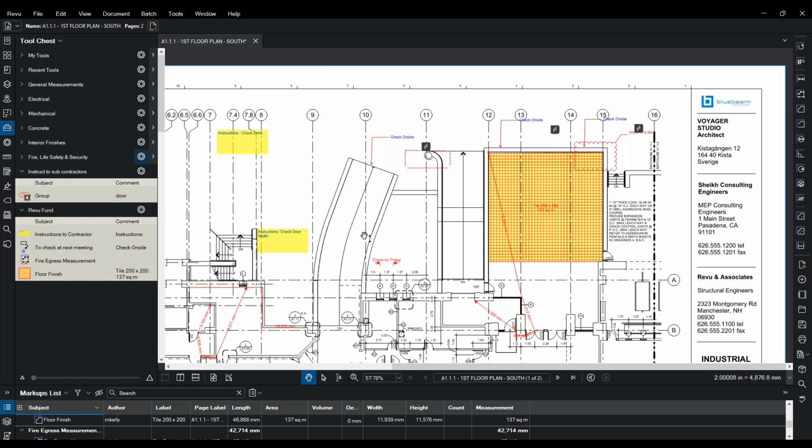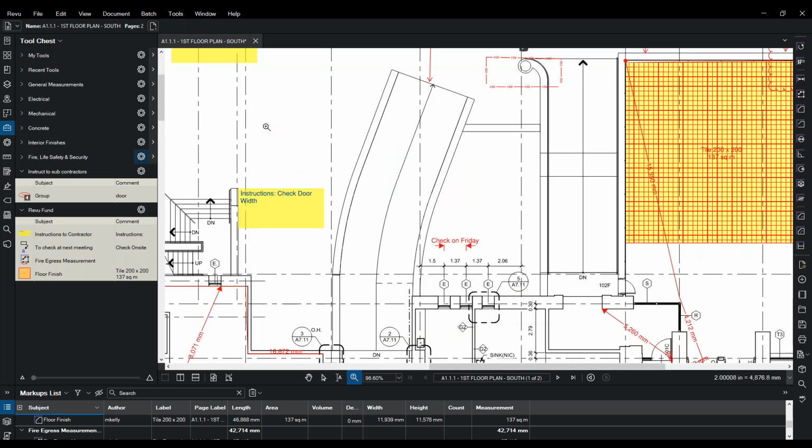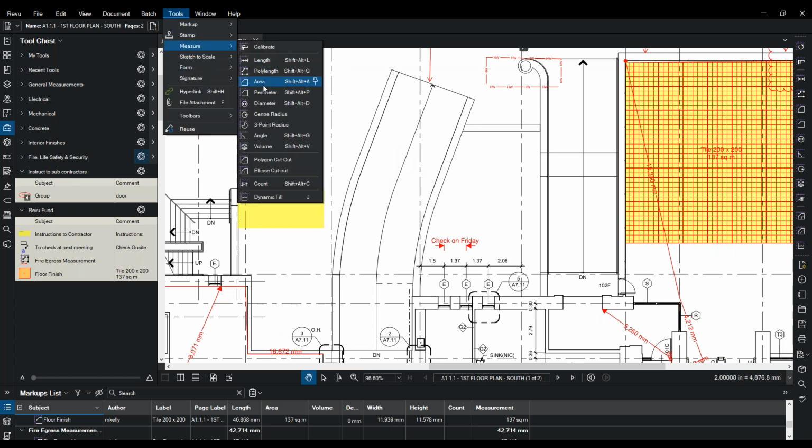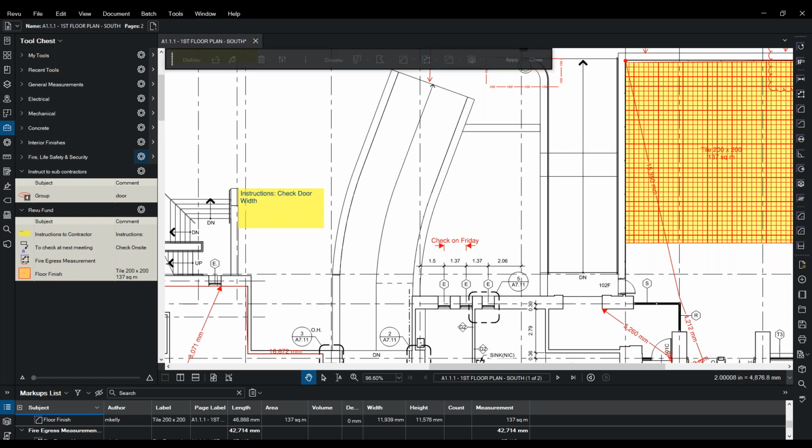Now, if I was working out the area of a fairly complex shape, this isn't super complex, but if I wanted to use the area tools manually, that could be quite a painstaking process. So one of the really cool things here is this dynamic fill tool. Now if you've used Revit, you'll understand what I'm doing here a bit. But what I'm going to do is calculate the area of this ramp. But I don't want it to calculate right the way to this back part where that line is. I actually just want it to calculate up to where that dash, long dash, short dash line is.